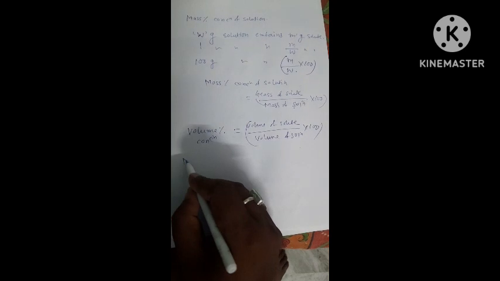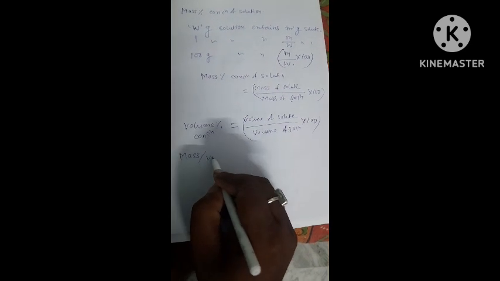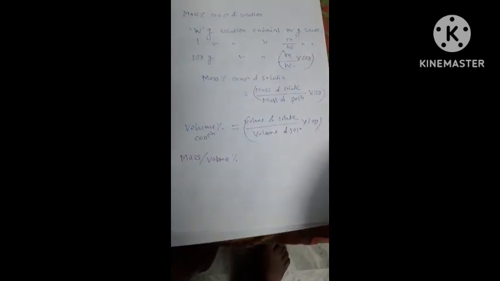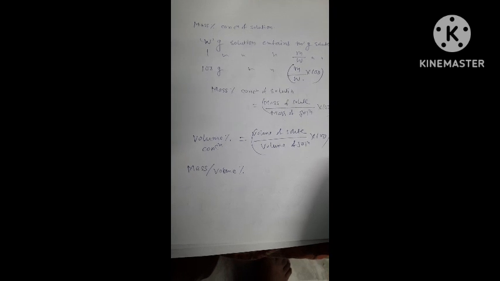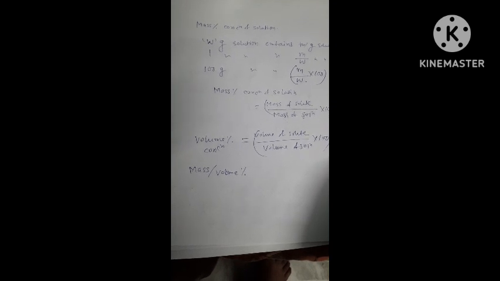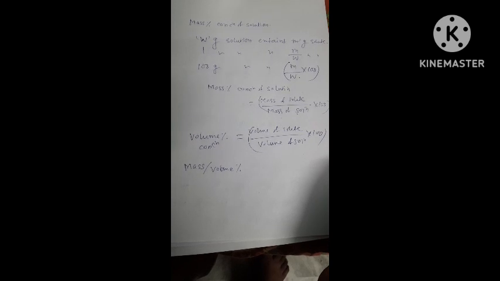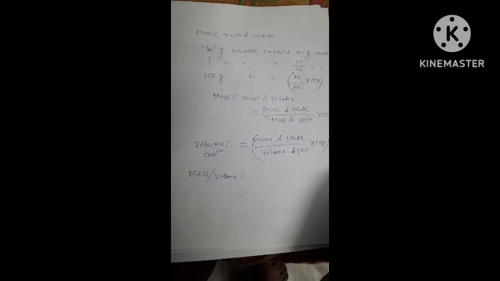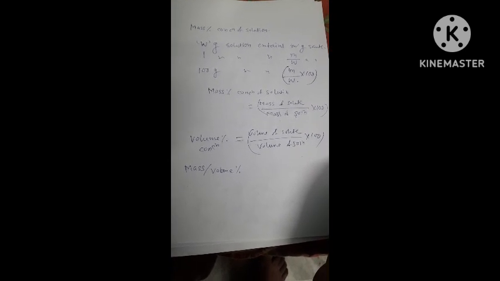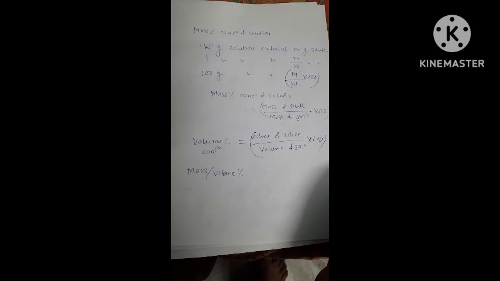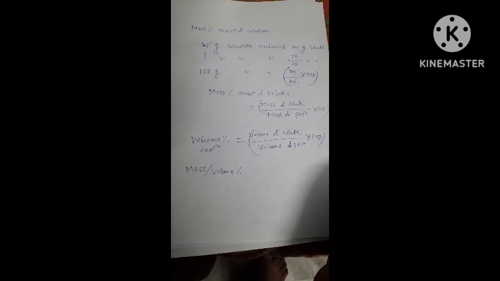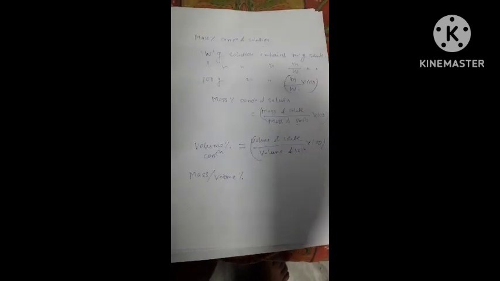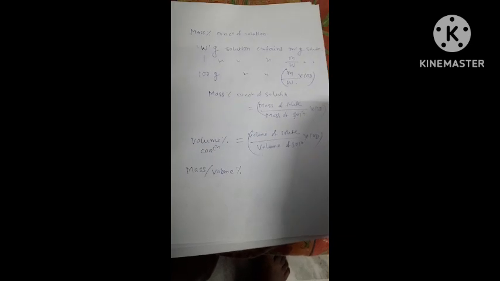Now another term is coming, that is the mass by volume percentage concentration. And what is this mass by volume percentage concentration? Students, here you have to remember, generally this method is used to express the concentration of a solution in the medicinal industry. And if you go to a medicine shop and if you buy a bottle of the syrup, then you can see that it has been written, suppose the 20 gram per 100 ml. It means that is the mass by volume percentage concentration is expressed.